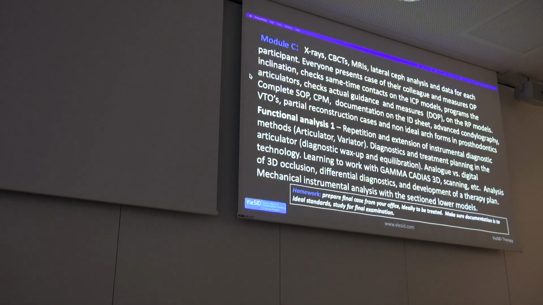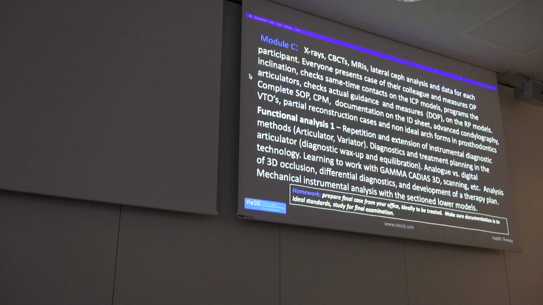Module C, yes, there's too many words. We're going to go over everything, as I said, and we're going to do functional analysis in an analog way using the articulator, introduce the variator. We're going to compare analog and digital. We're going to talk about diagnostics and treatment planning, the wax-up, the equilibration, etc.